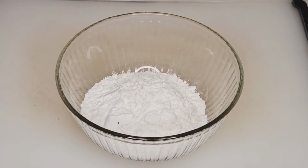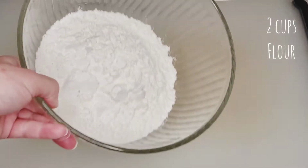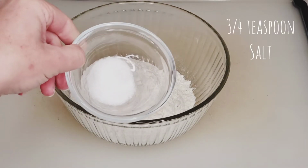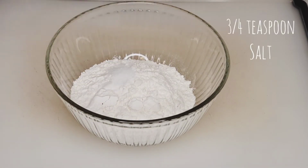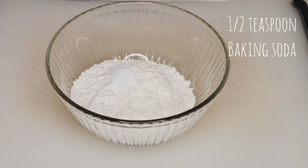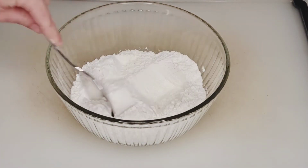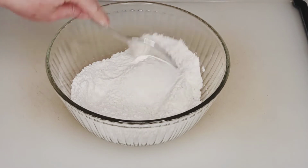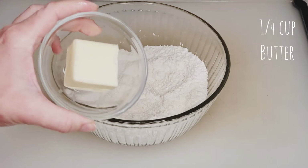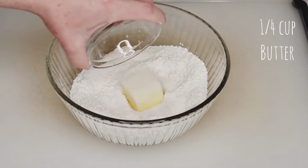First up is our biscuits. We'll start with 2 cups of all-purpose flour in a medium bowl. Then we'll add 3/4 teaspoon of salt and 1/2 teaspoon of baking soda. Give it a quick little mix. And we'll throw in a 1/4 cup of cold butter.